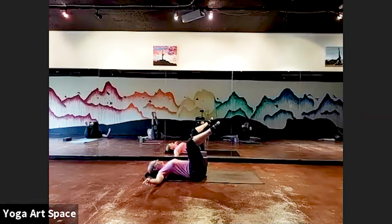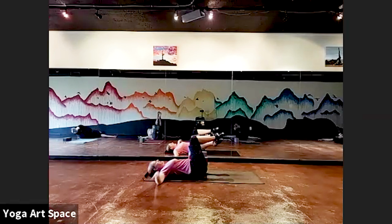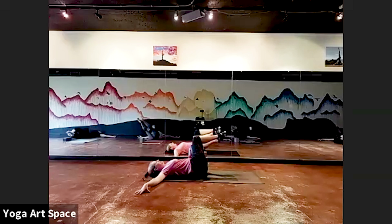From here, slowly start to tilt your knees over to the left. You choose how far. If your back is a little bit aggravated, stay higher. Lower makes your oblique muscles have to go quite a bit more to just hold you there. So wherever you're at, just hold. Keep breathing.